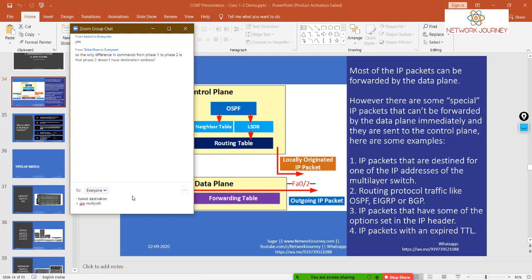So this was the change: we removed something and added something. From phase 2 to phase 3, on the spokes we had the shortcut and on the hub the redirect command. The rest were the same, apart from the redirect on the hub and the shortcut on the spoke. Okay, thank you. Welcome.